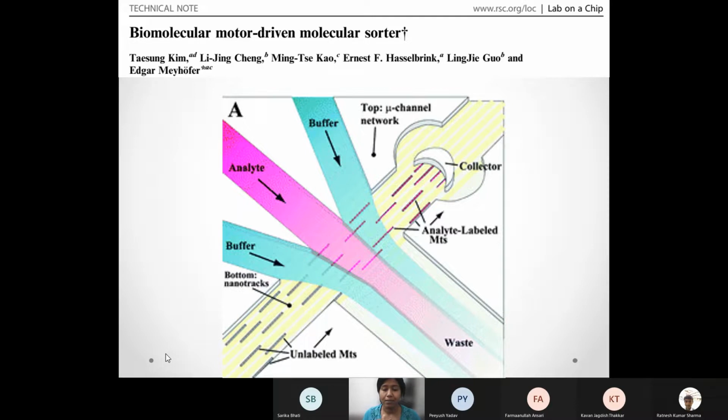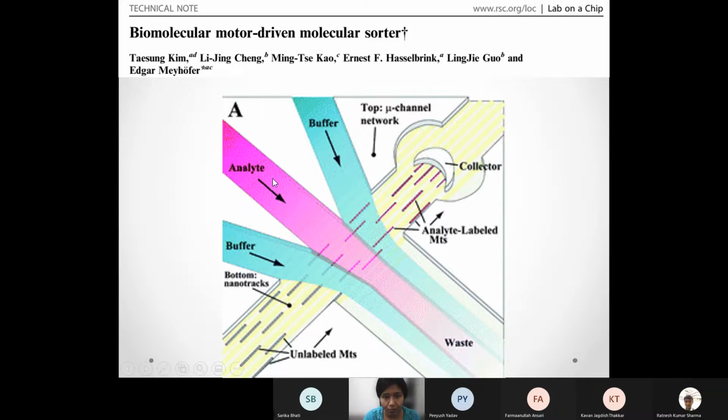Here what they have done is, without using such kind of electric or magnetic forces, how could you sort these molecules based on biological motors themselves? So this is a general scheme of design that they have come up with. Again, you have a flow of these molecules. Any molecule, it could be a bacterium or anything. Here, what they have done is they have done it with biotin. So anything that is tagged with biotin could be isolated from this system, could be concentrated.